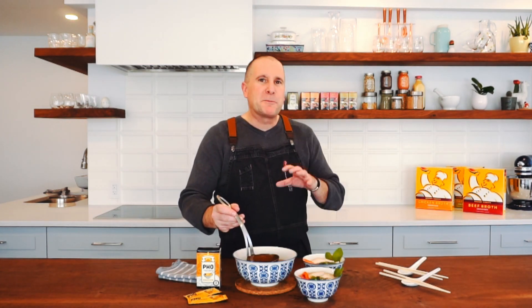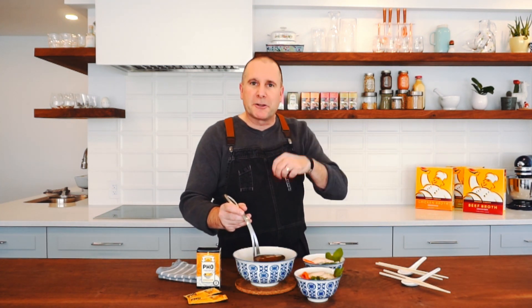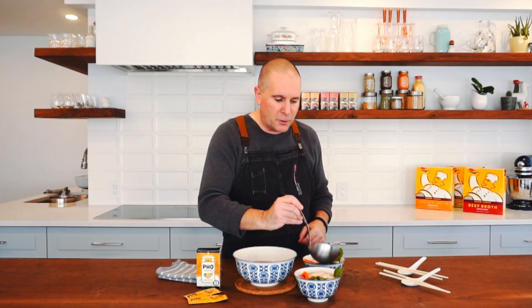One of the beautiful things I love about this dish at home is everybody can put what they like in it. So if you've got some eaters that are a little bit fussier, some eaters that like a little bit spicier, you can have little stations and everyone can make up their own bowl and just have a big pot of the hot broth on the table. It's easy to make, it's delicious, and it's easy to find.